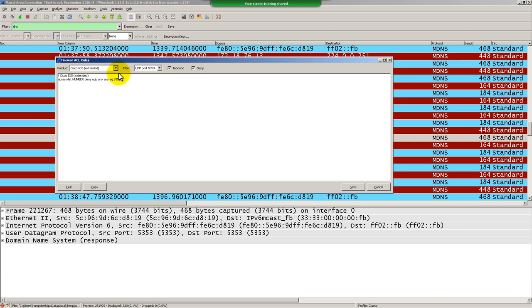Let's see how it looks in iptables. Just click the drop-down and Netfilter iptables. iptables dash A, and so on. We got our MAC address right there and drop. I can click copy, paste it, whatever. I could save it. I could do lots of stuff.